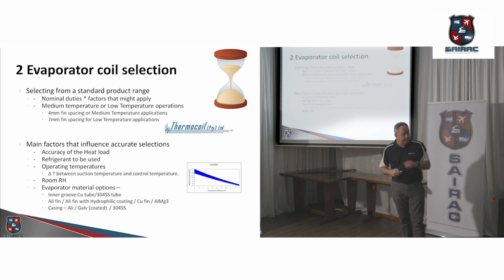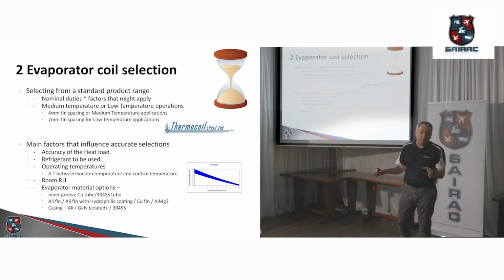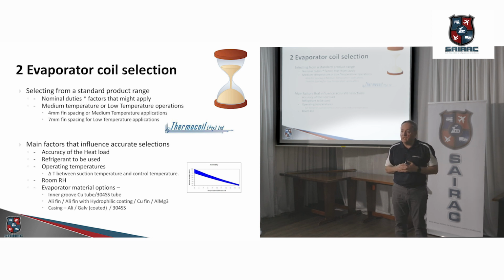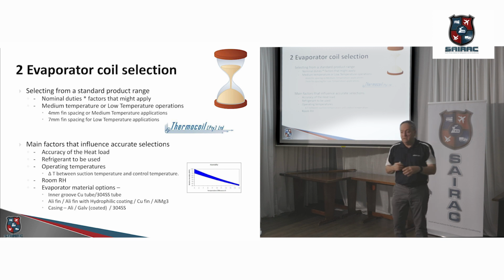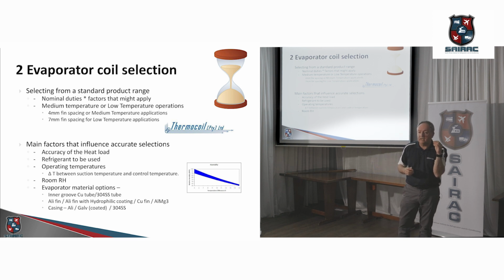If you don't keep an eye on the relative humidity in the room, remember, any cooling process dehydrates the air. If you cool the air, you dehydrate the air. And that results, of course, in a lower humidity in the room. If you've got carcasses hanging there, the carcasses will dehydrate. The moisture in the carcass will migrate into the lower vapor pressure of the air, and slowly but surely you'll dehydrate the product that you have in there.